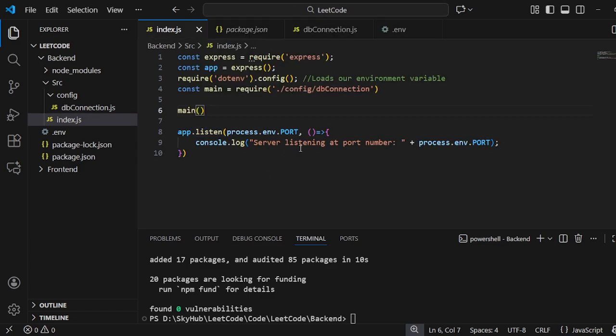Then we implement our server listening at port 3000.